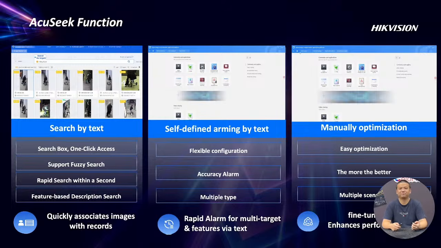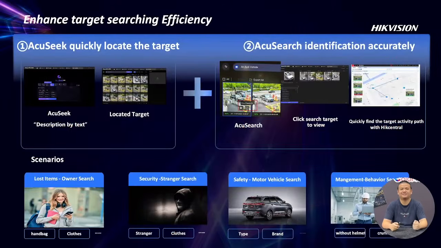And the third is manual optimization. We can make manual fine-tuning of false searching results to correct the relevant results so that it will be more and more accurate. And at last, the Acuseek function can be performed along with the Acusearch function to enhance the target searching efficiency by simple semantic description to retrieve relevant targets with Acuseek first, and then locate the target in Acusearch.